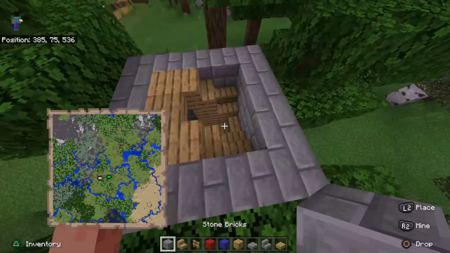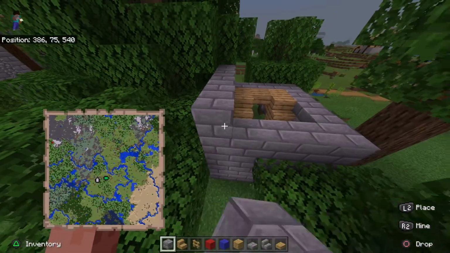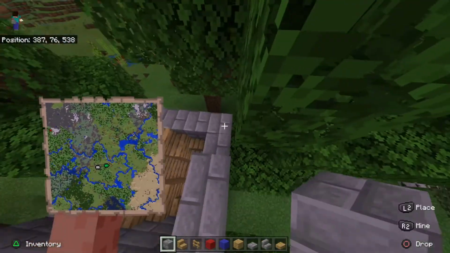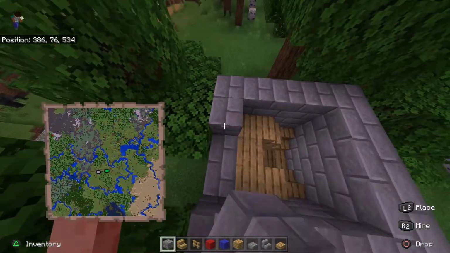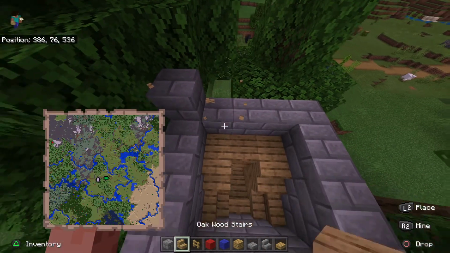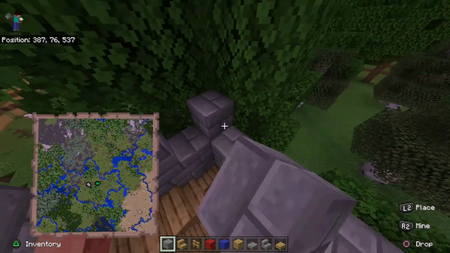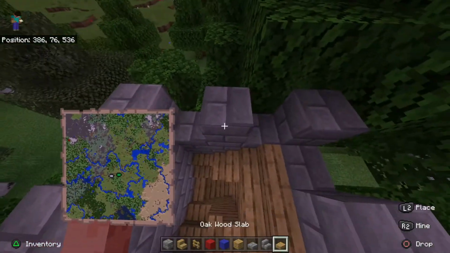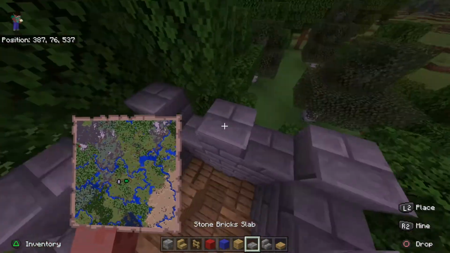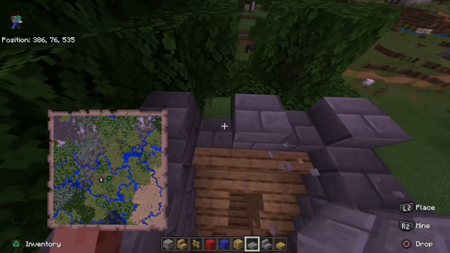So, over here, we're going to place another floor up here, and it's going to be like this, and we're going to place stone brick slabs like so.